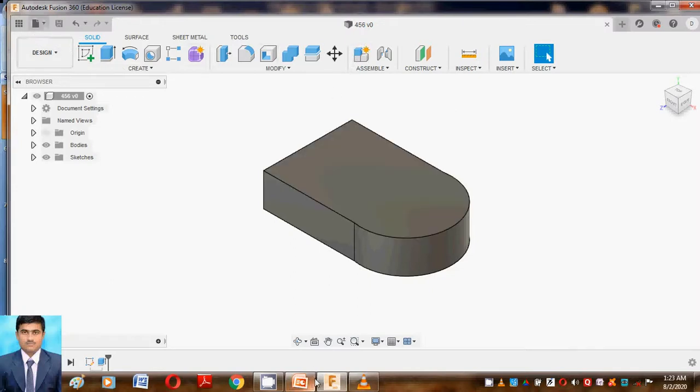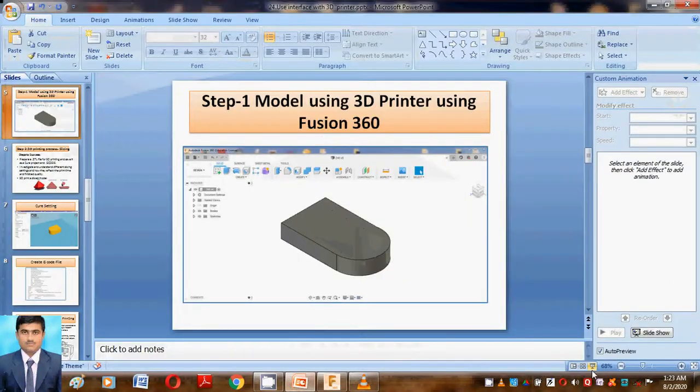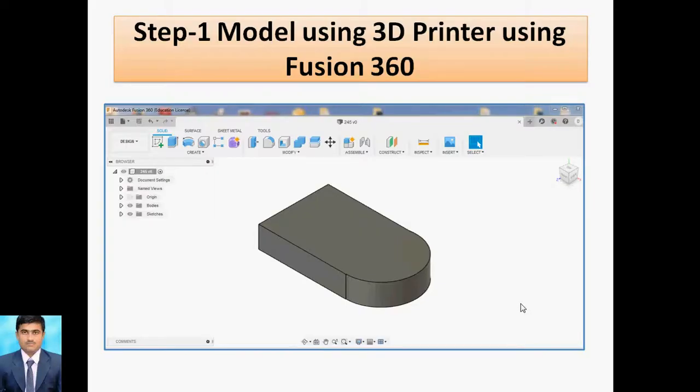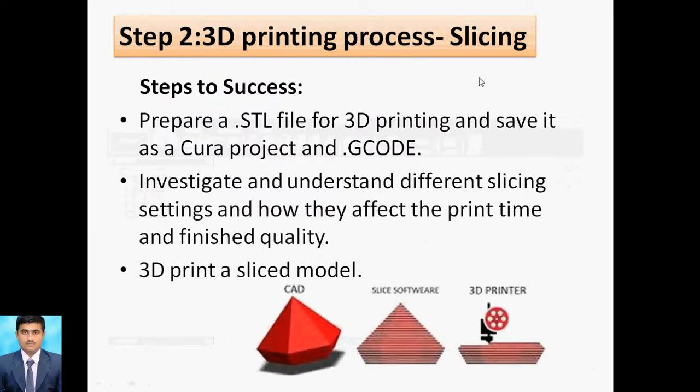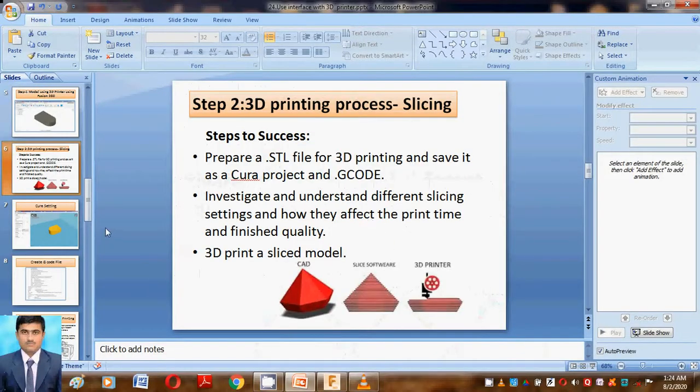And then the next step is slicing software, because we have to slice this component. That's why an .stl file is required. .stl means standard triangular language file. We have to create this, and then you have to convert it to G code by using Cura software. So first of all we create a .stl file, so that will help in slicing this, and then the nozzle will create layer by layer manufacturing. So this will be created in the software.